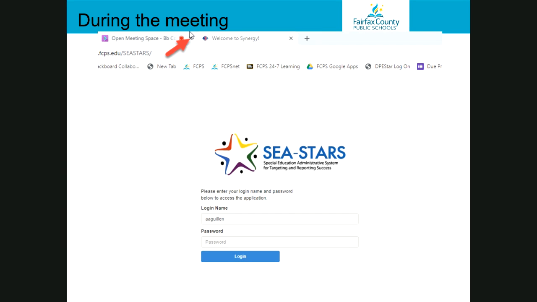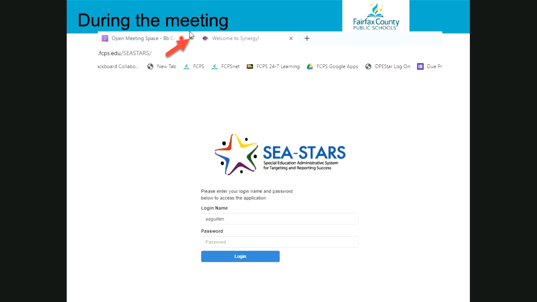Then, like I said, what will happen is the system will show everybody else a bunch of mirrors, and it'll look a little funky. What you need to remember is that you need to go into Chrome, up at the top right next to your open Blackboard Collaborate session, and hit the plus sign. And there's one right here.